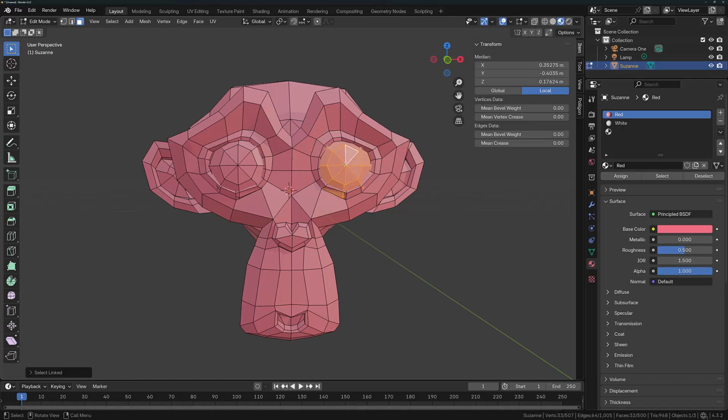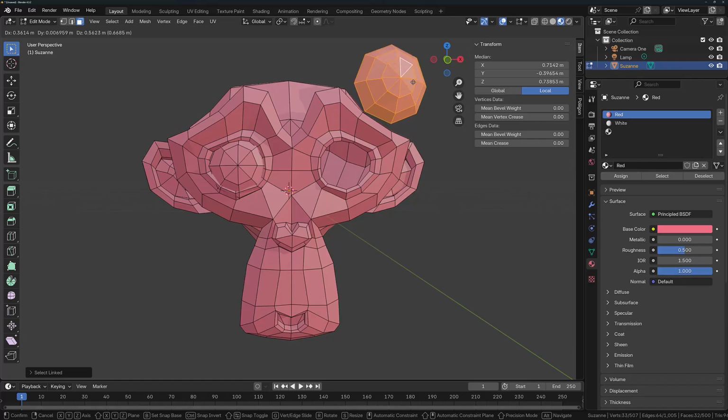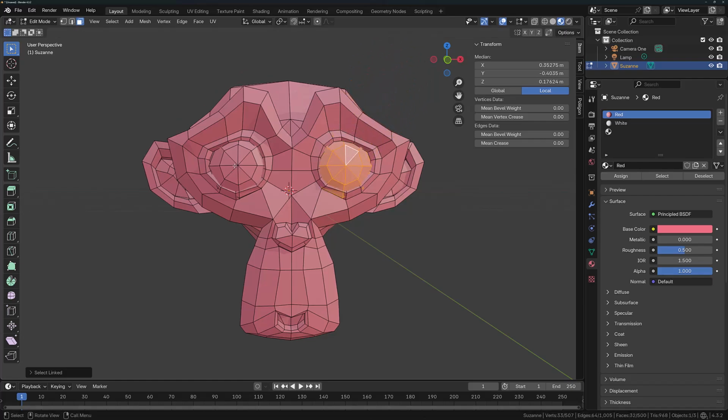So if I press L on the eye, we're able to select that geometry. If I press G, you'll see what I mean when I'm referring to islands. So this is a part of the mesh that is disconnected from the rest of the model. I can press L again to add the second eye to our selection.